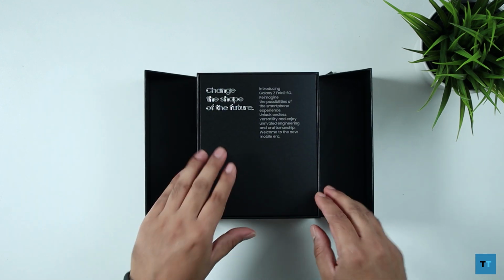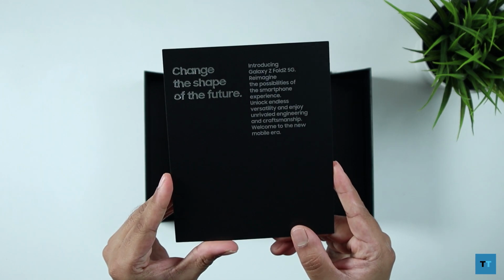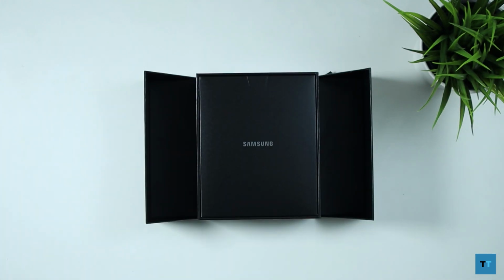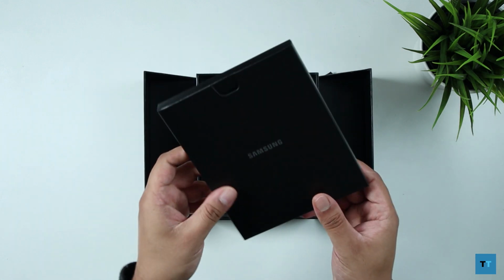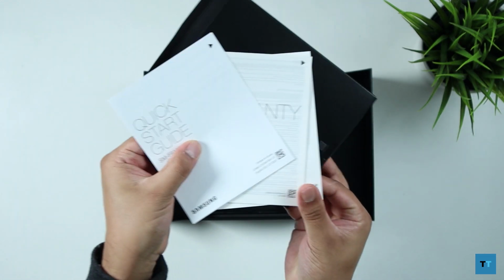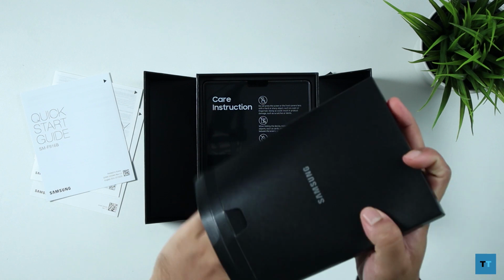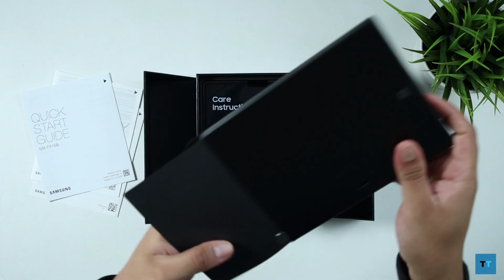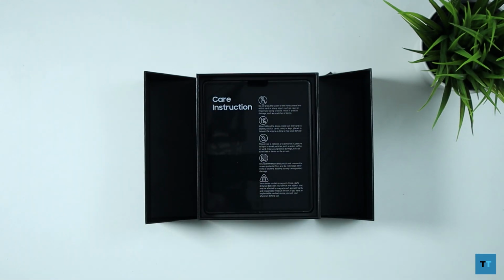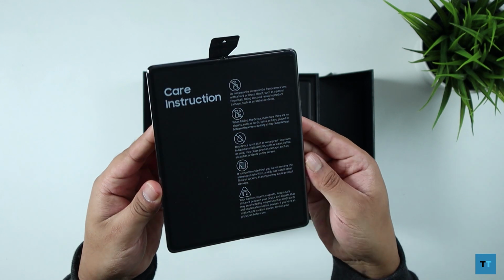Ooh, look at that. It's like a wing, like a butterfly. What's that? So, yeah, it's just some leaflet introducing you to the folding experience. Quick start guide, some documents. Come on, must be a SIM ejector tool in here. Yep, there you go, SIM ejector tool. And the Z Fold 2 itself.